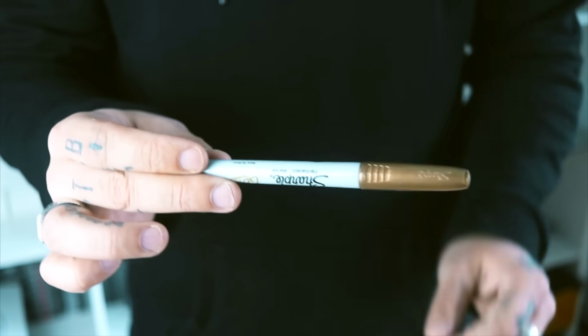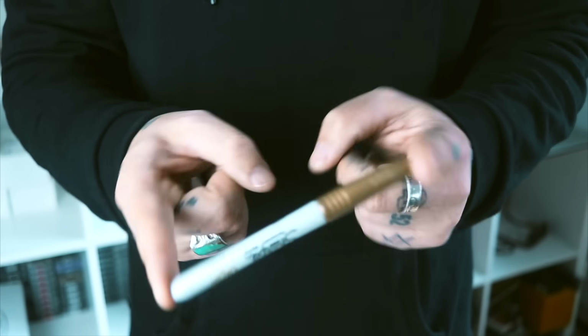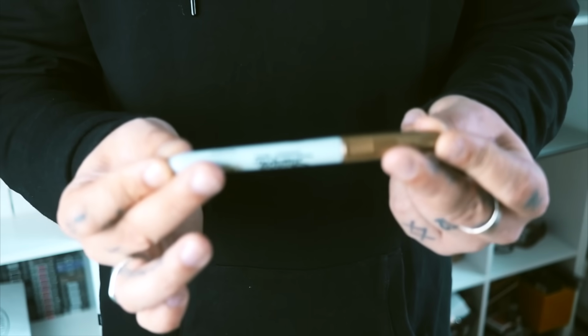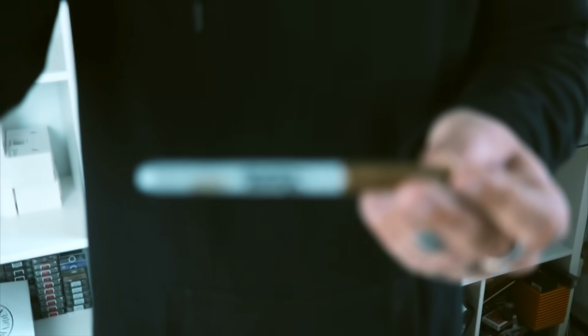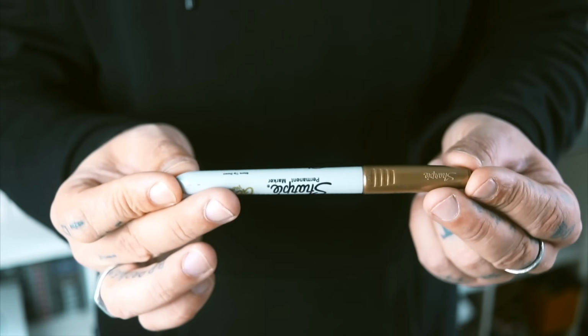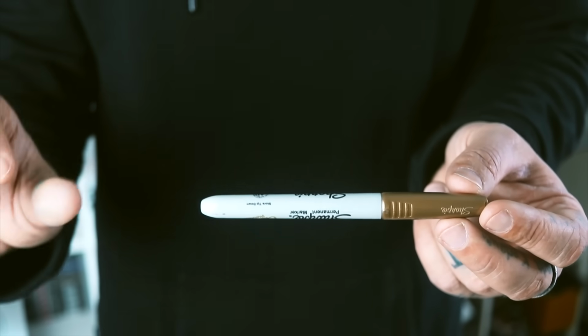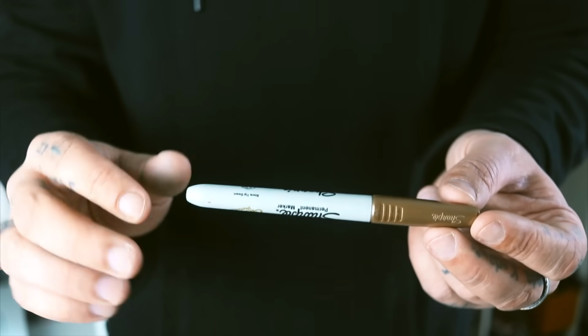How to do that? So you want to take the pen, put it between your two indexes, okay? Your middle fingers are going to contact them as well, just like this. Let me get the focus right here. My camera's going nuts. You want to grab it like this. Now, ideally, if you want to end clean, you have to have a sweater with a little bit of a loose sleeve because you're going to end up sleeving this.